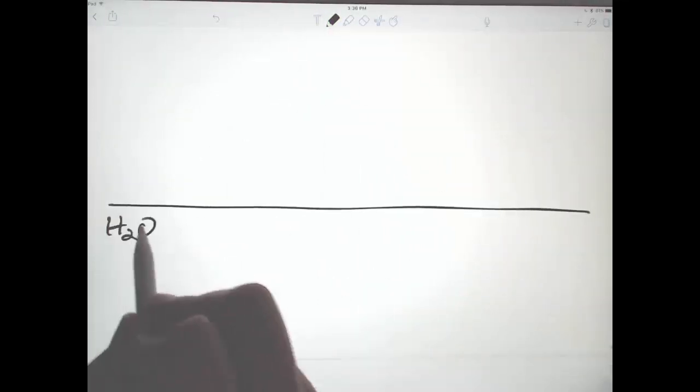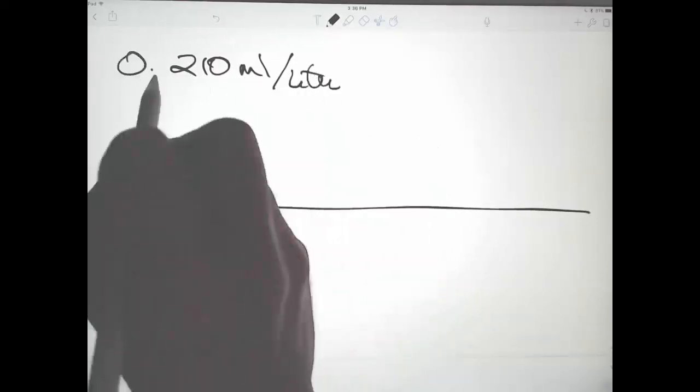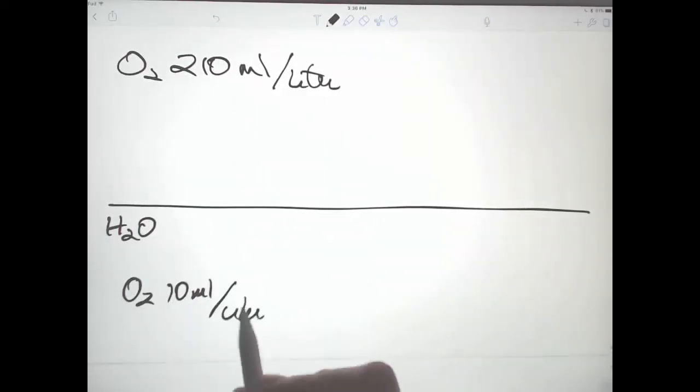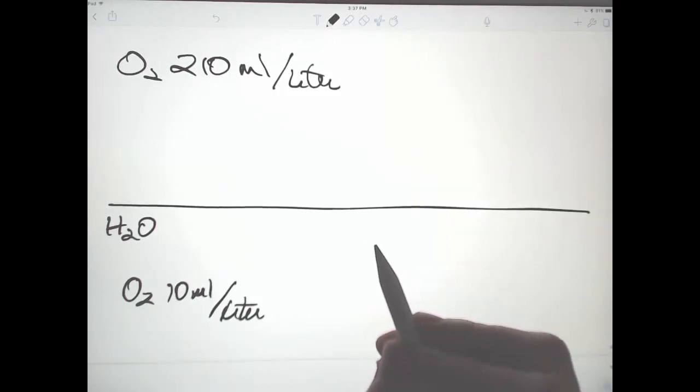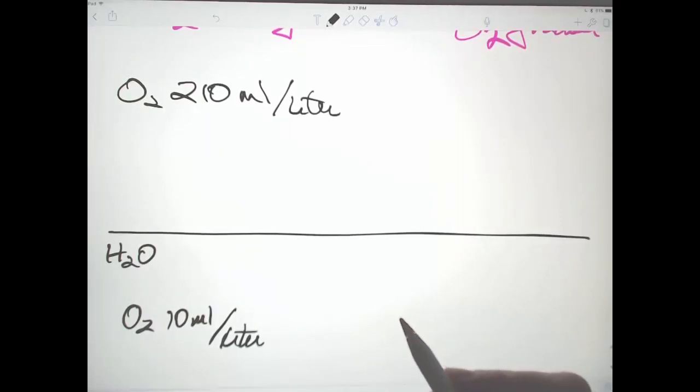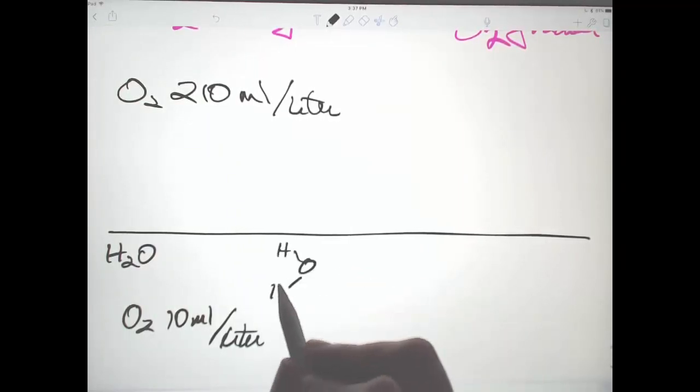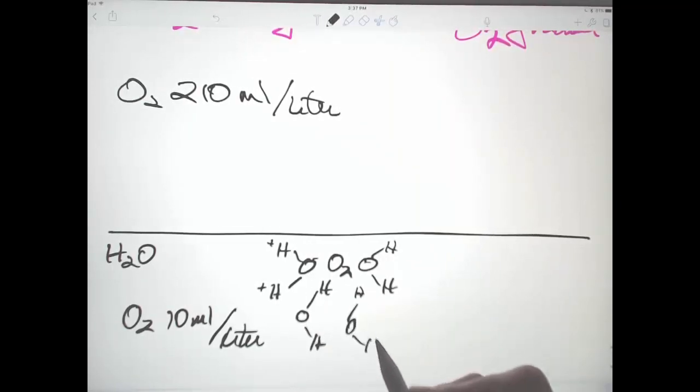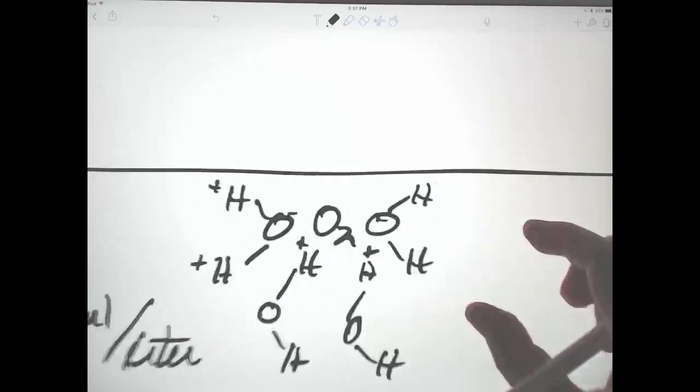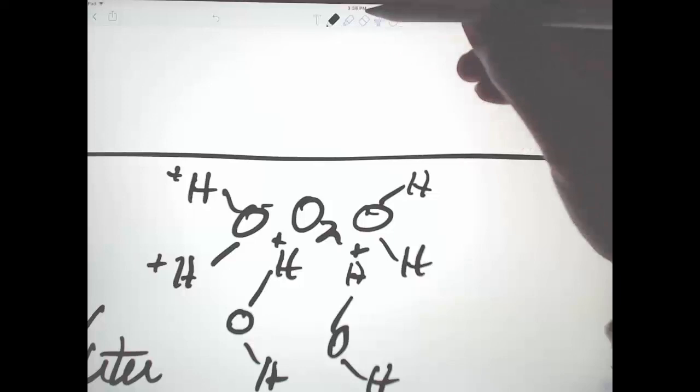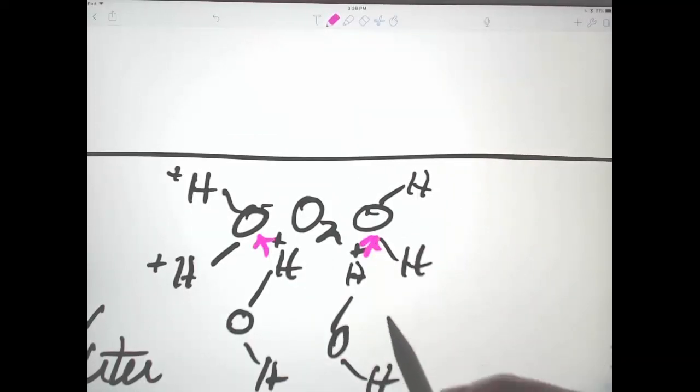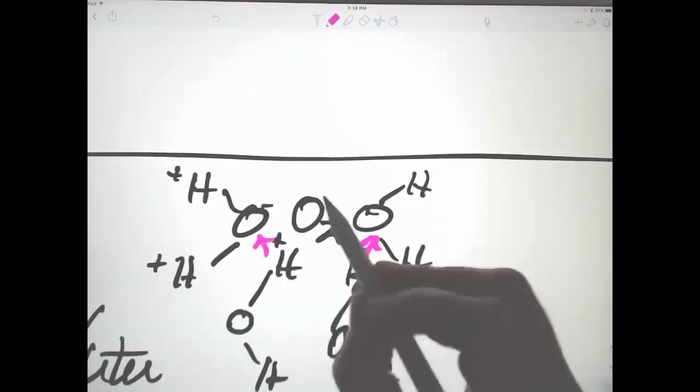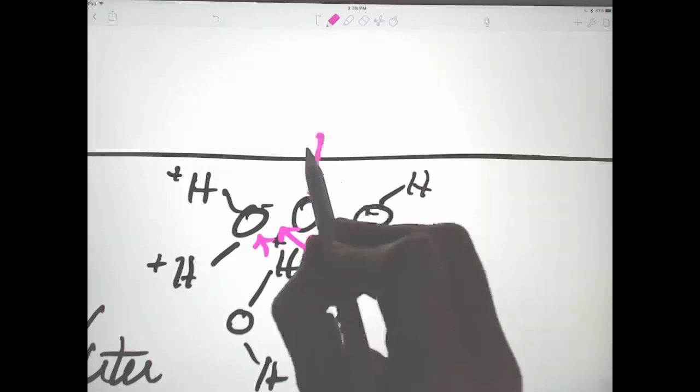I want you thinking about why is it that we can have 210 mL per liter of oxygen, and only 10 mL per liter in water. So we need to think about the fact that oxygen is completely nonpolar. The electrons are perfectly evenly shared between the two oxygens, whereas water is not. The water molecule here, this is slightly polar. These hydrogens are a little bit positive. The oxygens are a little bit negative. An oxygen molecule here, and some water molecules around it. This oxygen molecule is attracted to none of these water molecules around it. But if we zoom in, the positive parts of the water, these hydrogens, are going to be attracted to the negatively charged oxygens and vice versa. Water molecules are being attracted to each other, and as they move, tends to push oxygen out.